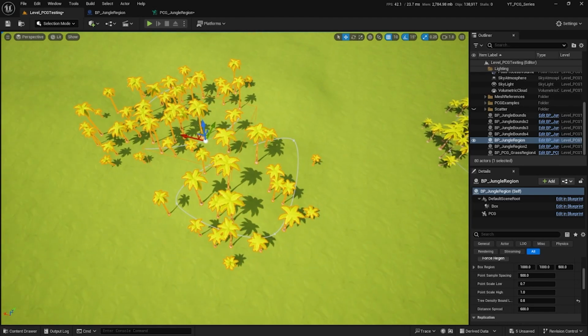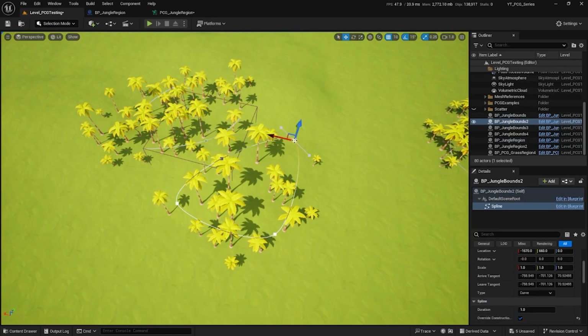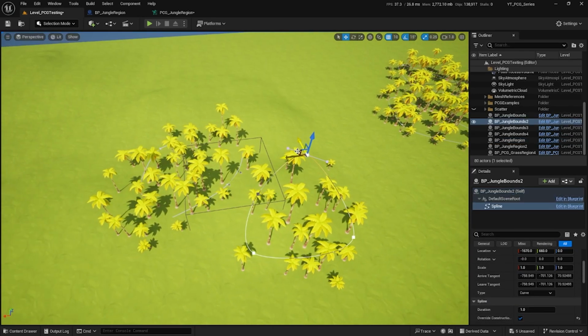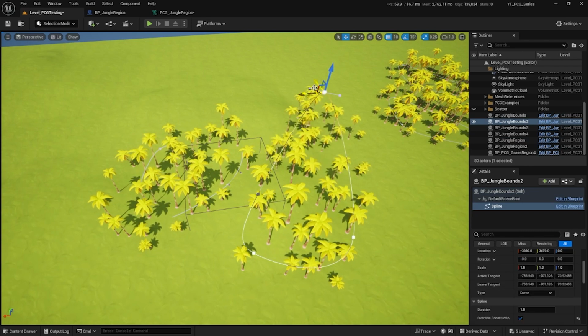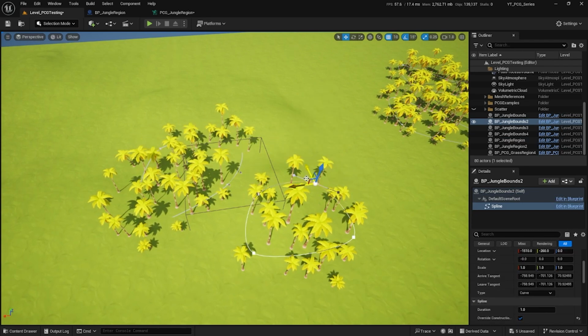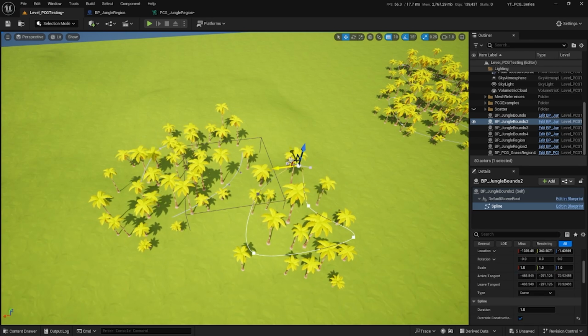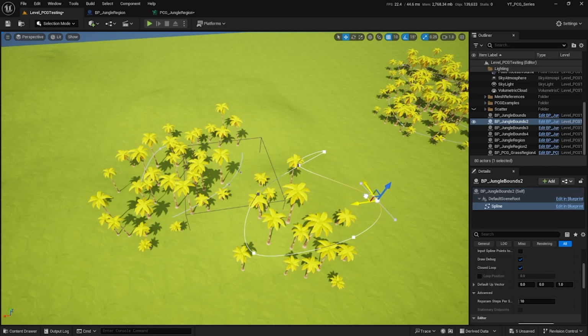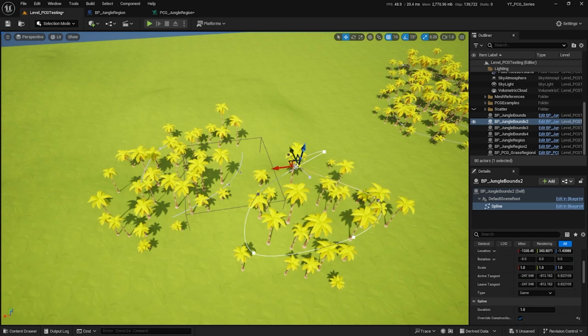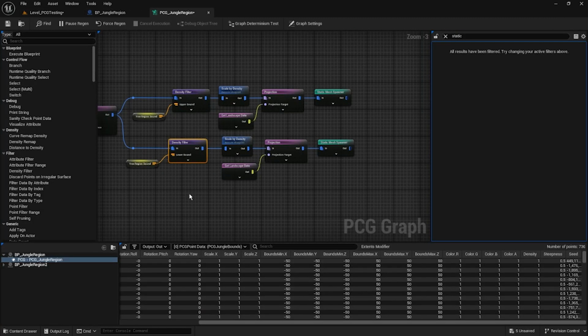If I were to take any of these points on this spline here and move those out, you can see that that controls exactly the region that these things are going to be spawned in. And as I move these things around, we're going to be able to spawn things on the outside. We're going to be able to scale them so they're smaller. And any of those numbers that we've just been setting, you can now go in here and start defining those.